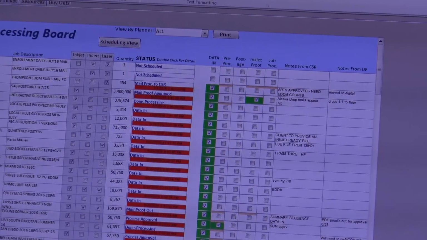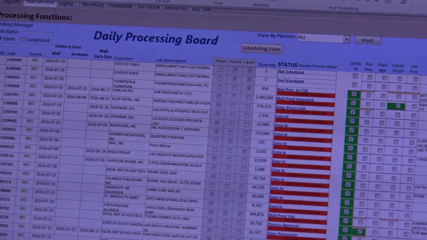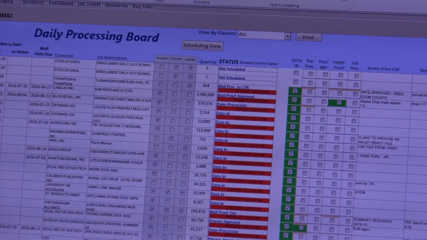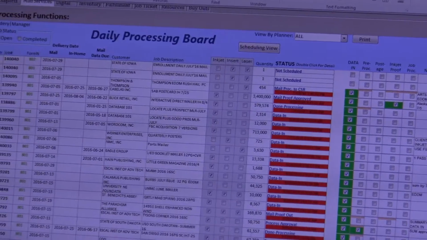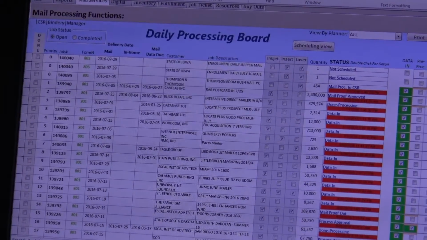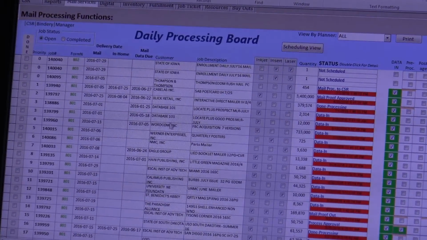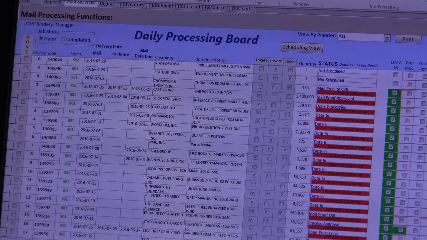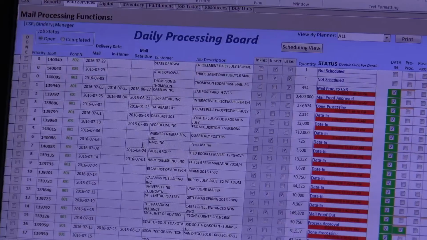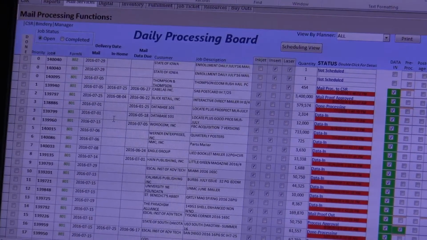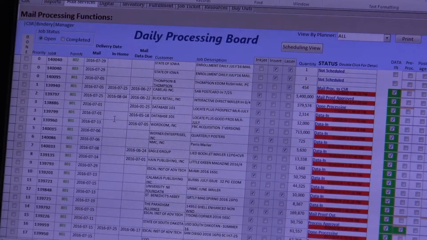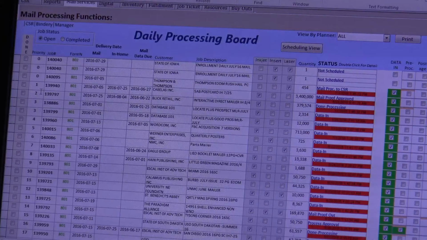Then we get into a traditional priority numeric sequence. 1, 2, 3, 4, 5, 6, 7, 8, 9, 10. What we're considering here is who the client is, when their mail date is, when the data is going to be in, and then working through that. We have 2 data processors, and we can flex to 4 data processors fairly quickly if we get into a backlog. And the main goal here is to stay in sync with client expectations and then production.